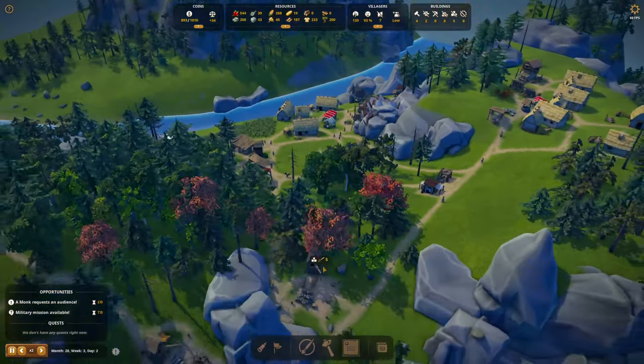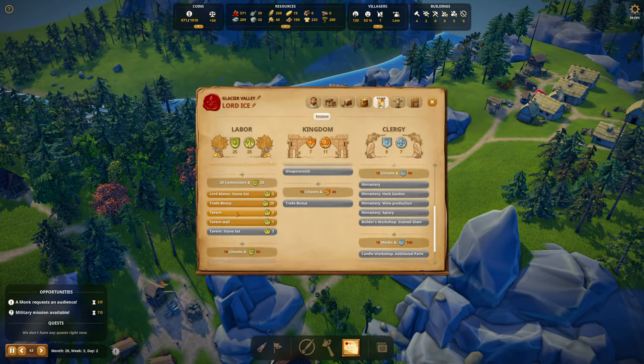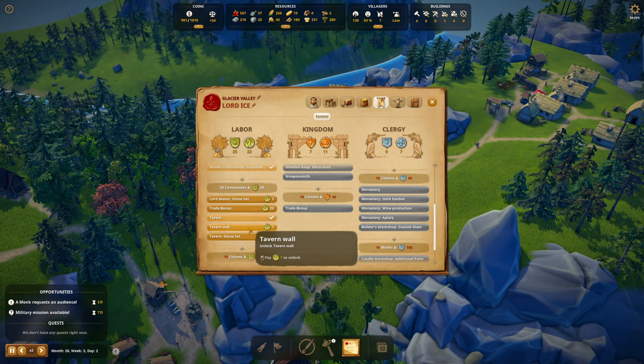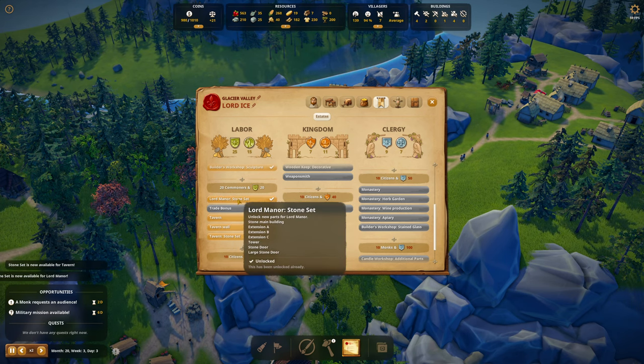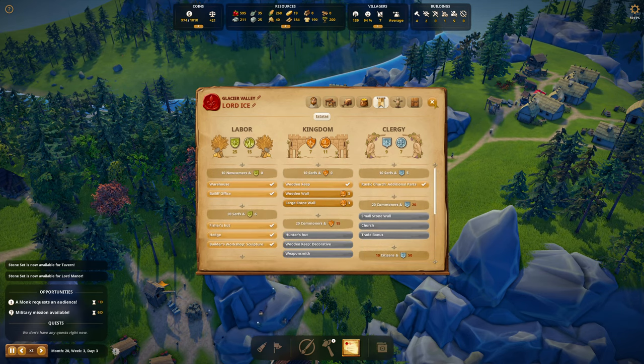Wearing tights. Okay, now, can I click on this? I can. Here we go. 20 commoners, 20 labor splendor, 25 influence. We're going to unlock the tavern for 3, the tavern wall, the tavern stone set, which I get a ta-da, and then the Lord Manor stone set. There we go. Okay, I can finally build a tavern.